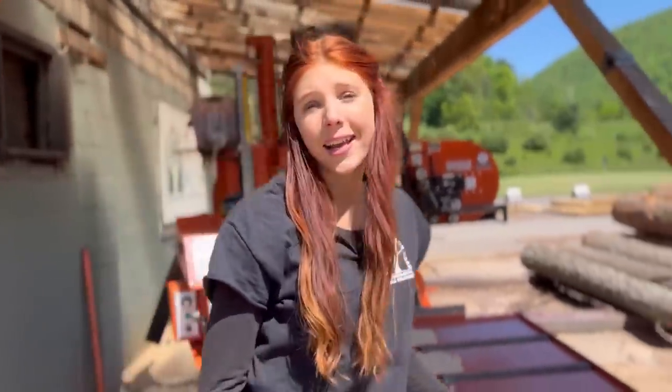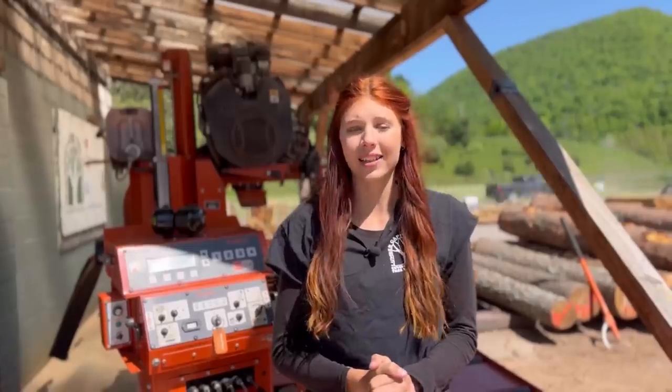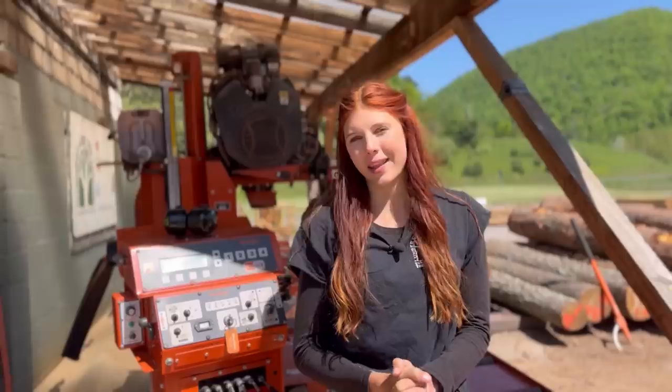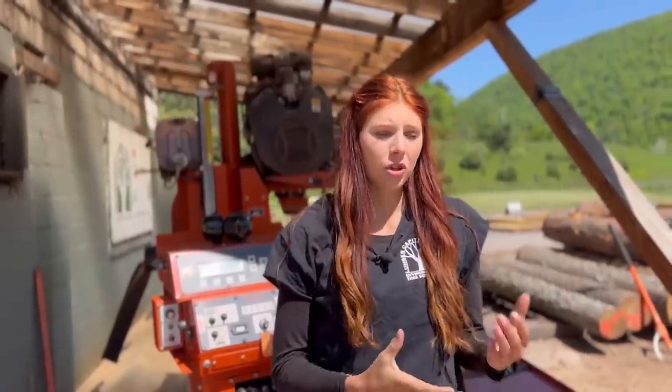Oof, hickory is a tough wood to mill, let me tell you. But this carbide blade is doing a surprisingly good job. So I'm definitely impressed with how this carbide blade is doing, and I can see why you would want to spend the extra money to use it in certain applications.